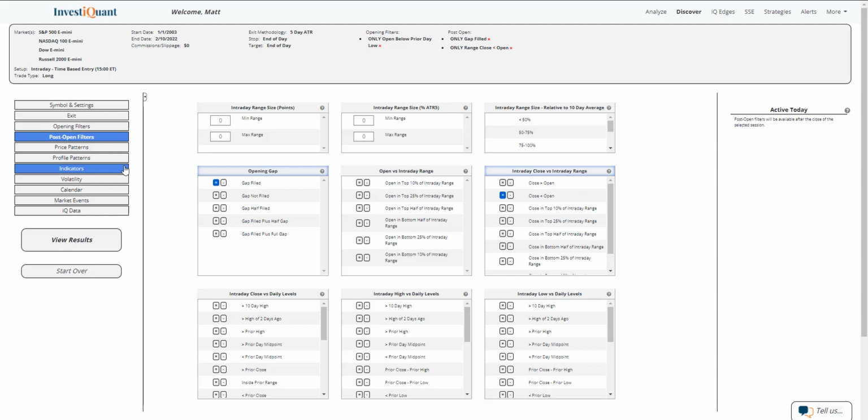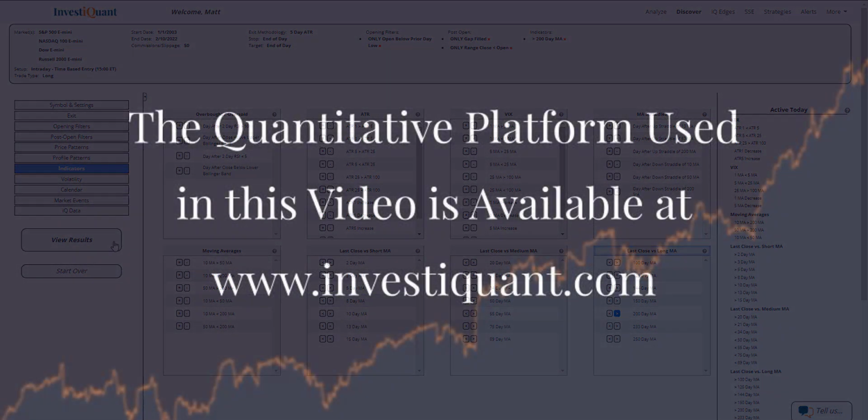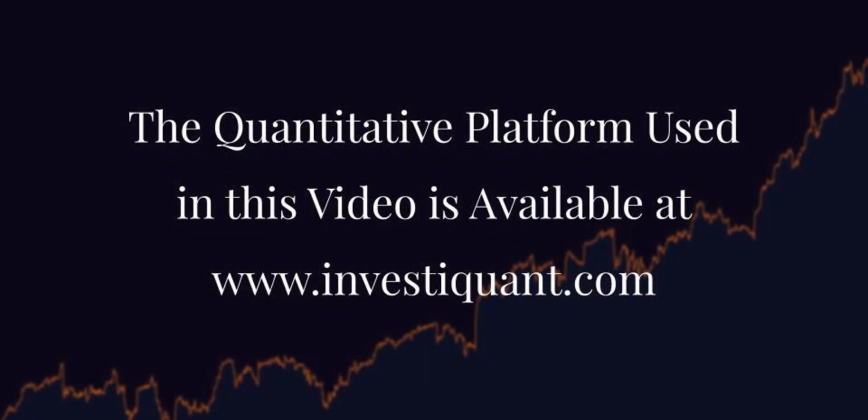All right. Last thing I'm going to do is go to the indicators, and again, I'm trying to keep as many samples as possible because this is pretty rare price action that we're seeing this afternoon. And I'm just going to use above a 200-day simple moving average to keep as many samples as possible. Normally, I'll add a second one in there, but that's just going to cut down on samples. So we're going to use above a 200. Now I'm going to click View Results.